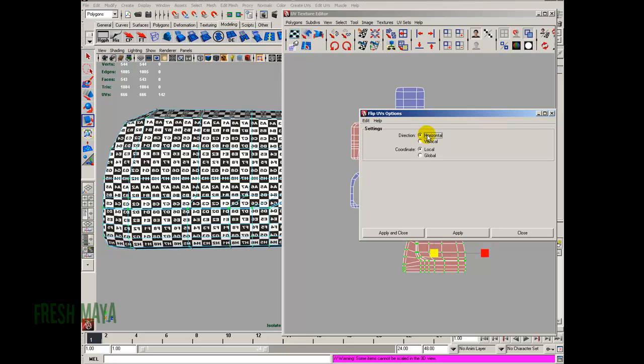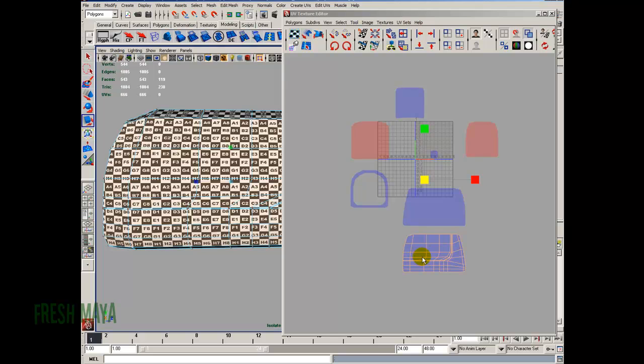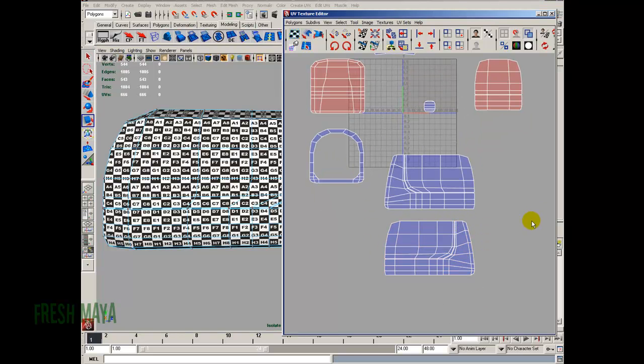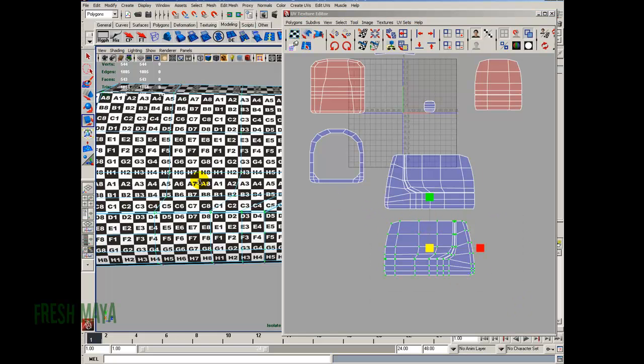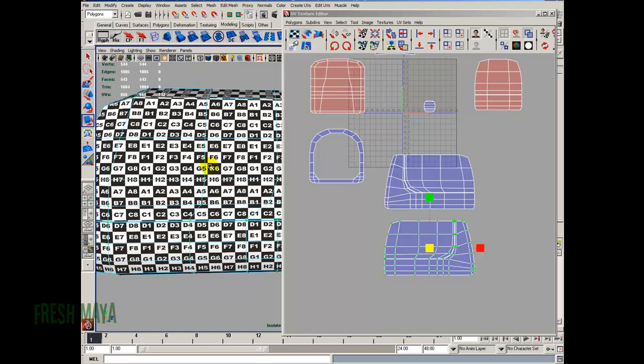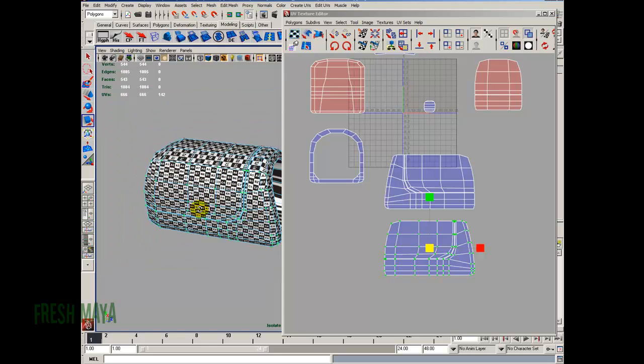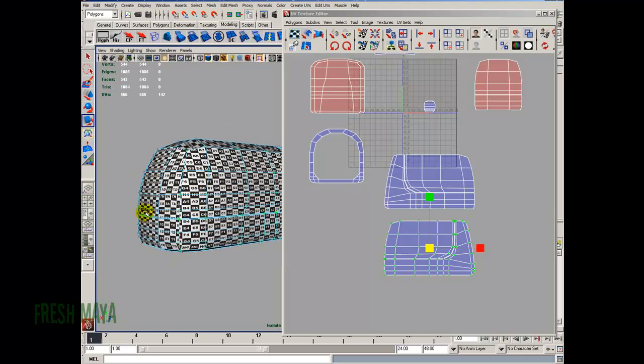You can flip them horizontally or vertically. So I'm going to flip this horizontally, apply and close, and now I just click anywhere in this space to deselect, and now these UVs are flipped around the right way. So if you look on our object up here on the left, we can read the numbers and letters now. Okay, so those two sides are done.